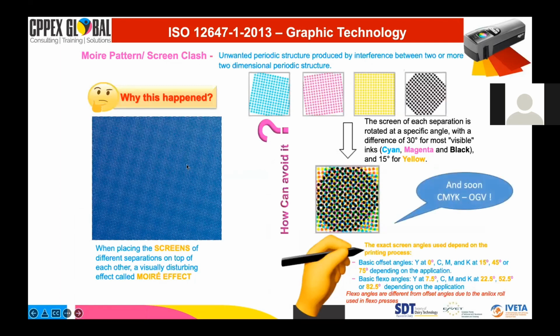Yes, so I'm really trying to promote CMYK OGV, but really the standards, certainly the Flexo standard up to now, is CMYK. Rana at the start said, yes, with CMYK OGV, you just don't have to do all the different spot colors and loading them. So totally off topic because the standards haven't caught up with CMYK OGV, but really that's gonna save us a lot of time and energy. So please keep that in mind.